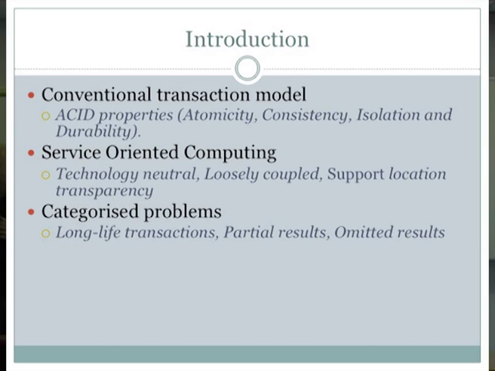In the business world, or in most database-oriented applications, any action is supposed to have these four properties, because data has to be consistent during the database application's lifetime. It has to be atomic, which means a transaction has to be done completely or not done at all. It cannot be something in the middle.